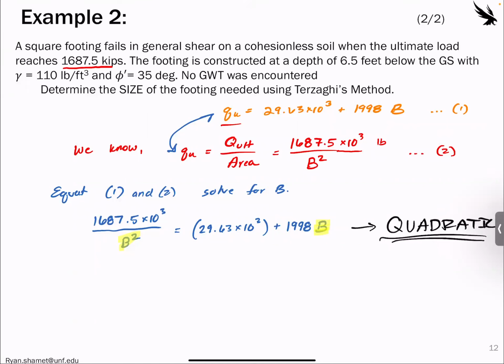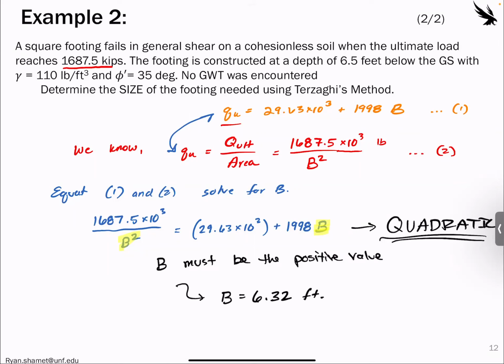So yeah, we're engineers, so we would plug this in Excel. We would use Wolfram Alpha or whatever. You wouldn't sit there and do your, I don't even remember it, negative B plus or minus something. What you'll get is a positive and a negative number, right? But obviously, we're talking about a physical footing. So B must be the positive value. So if you were actually doing this out, you would see B is equal to 6.32 feet.